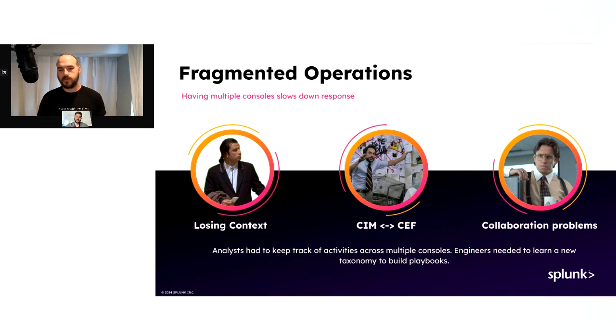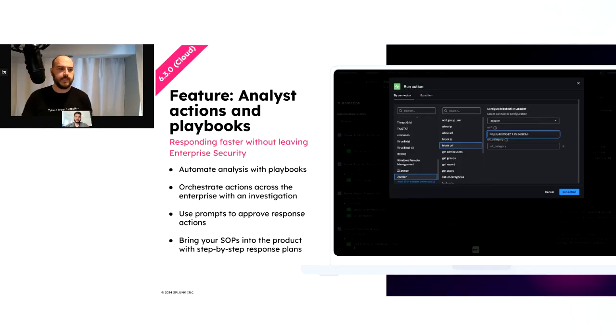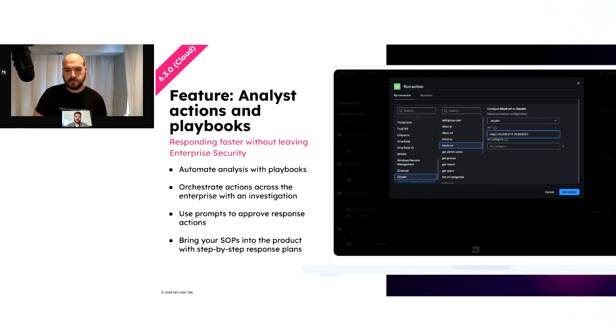So let's walk through all the ways that Enterprise Security 8.0 and SOAR 6.3.0 strive to overhaul this experience and give you a much better unified TDIR solution. So the first one is analyst actions and playbooks. So it's worth noting, just as I go through, these are 6.3.0 cloud features.